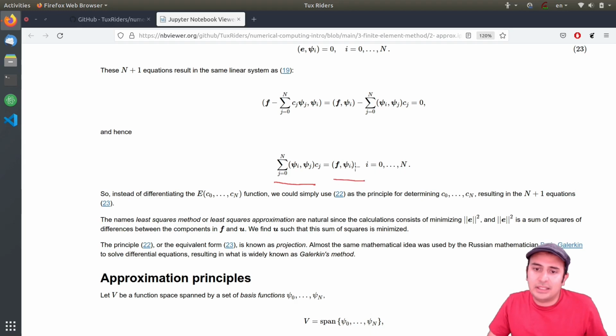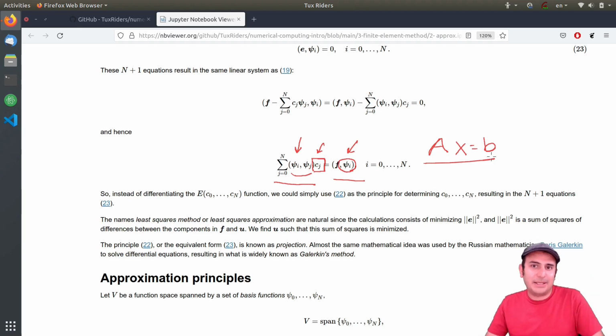This is what we call the linear term, and this is the bilinear term, and that's why it contains these unknown coefficients. We know all these things because these are the unit vectors that we choose, and these are the inner products of the unit vectors depending on the dimension of the problem, and we are looking for the C. If you have a closer look at this, you see that it is Ax equals b. So, welcome to the finite element theory. This is where it starts.